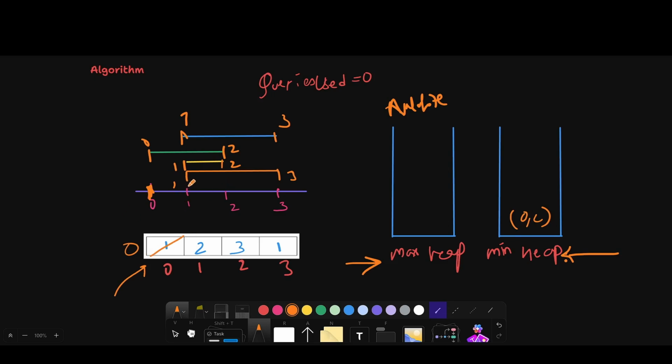Now we'll go to index number 1. So how many queries are starting from index number 1? 3 queries. This, and this. So let's mark them. The order should be in max of the ending. So this is from 1 to 3, this is from 1 to 2, and this is from 1 to 3. So 1 to 2 will be the... I will take the max heap, the top element at the bottom. So let's take that 1 to 3, 1 to 3, and this is 1 to 2.